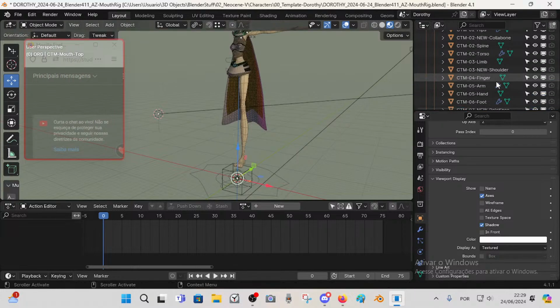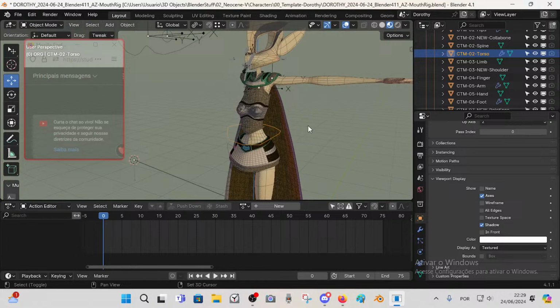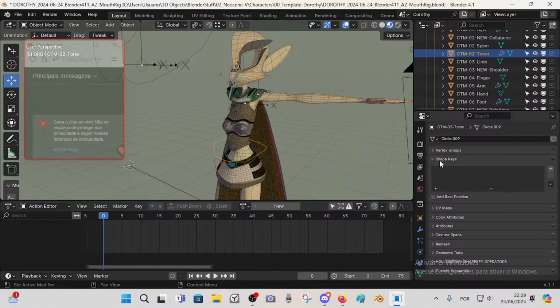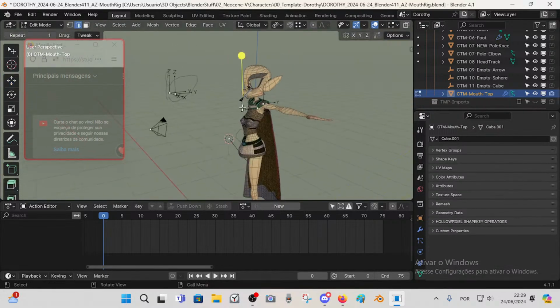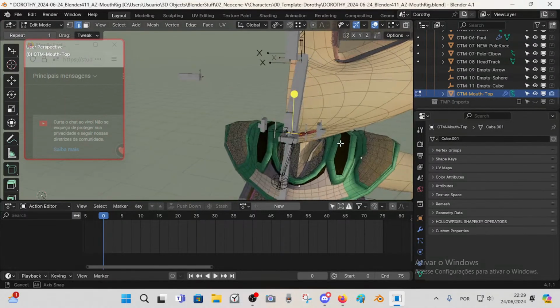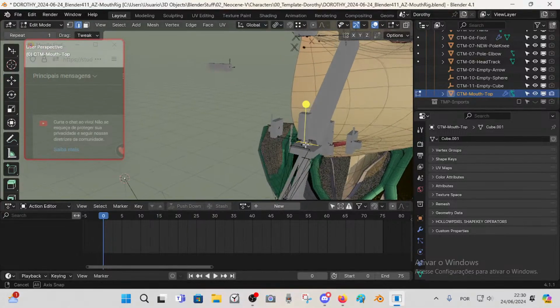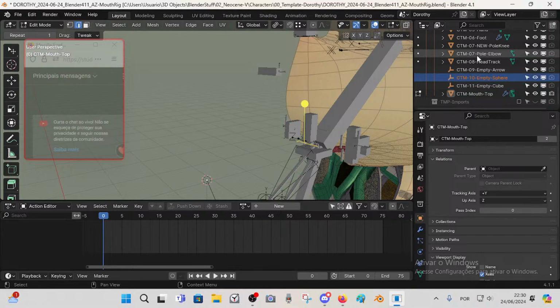Z top. Looks like completely bugged to me because I see nothing different between, so why does it insist? Ah, maybe some parenting. No parent.